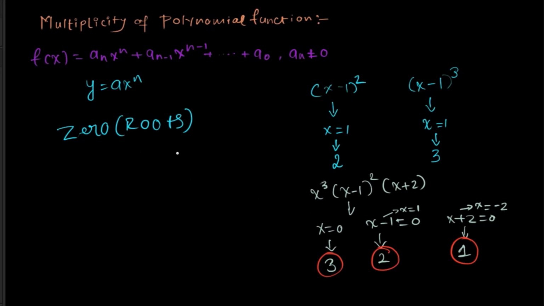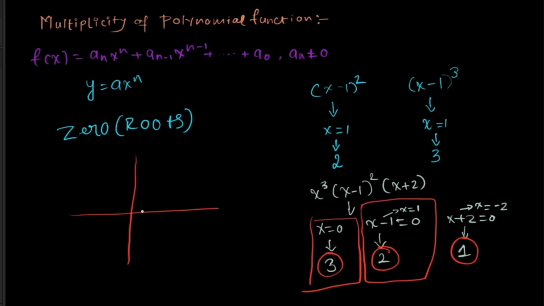The pattern was, if I approach graphically, if I have a multiplicity of this kind, which is to say an odd number of multiplicity, what happens graphically? And if I have an even multiplicity, then what happens graphically? So the question is not just that multiplicity tells us the number of times a root is being repeated. The extended version of multiplicity is that it tells us whether it will cross the x-axis. Let's say for this graph it will touch and rebound.